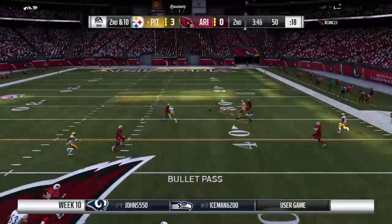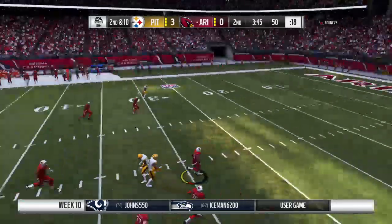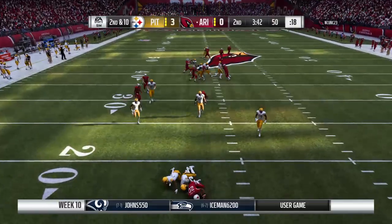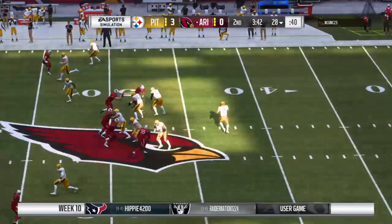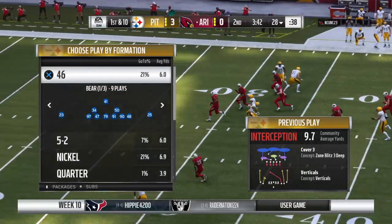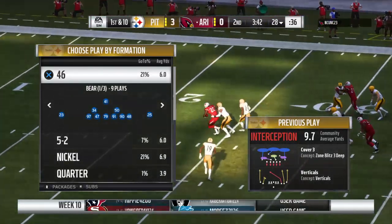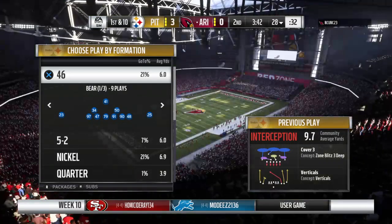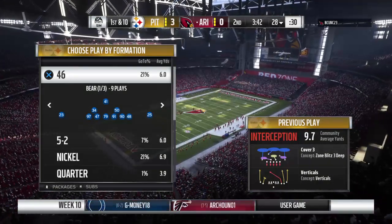From midfield now, here's Roethlisberger. Now that'll be tipped and intercepted. Picked off by Dayon Buchanan. And his guys are going to get the football at the 28-yard line. Well, there definitely was some juice on that pass. And while tight ends don't always have the same reputation for hands as wide receivers do, in this case, that ball was expected to be caught.